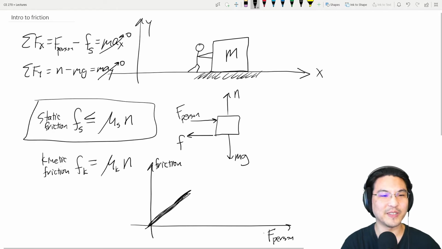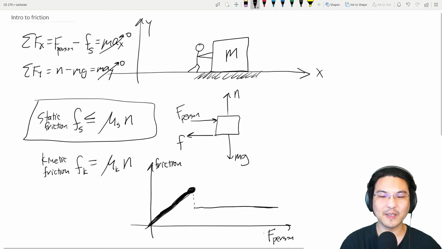See, static friction is a range. It's a range of values. The maximum is when it's exactly equal to this. But it can be less, right? Like this. 1, 2, 3, 4, 5, 6, 7, 8, 9, 10. And then if you exceed this maximum value, then it'll start sliding. And the nuance is, even more so, it'll take less force to keep it sliding than it did to get it sliding in the first place.